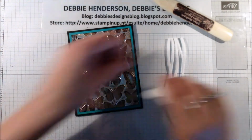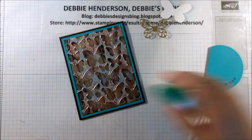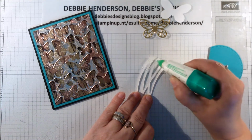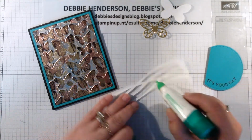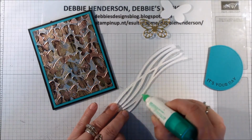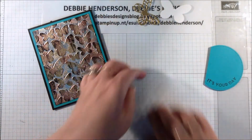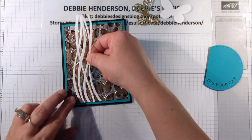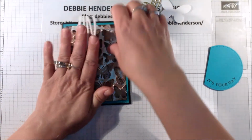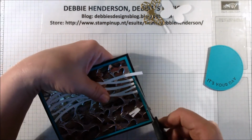And now all we have left to do is to glue the die cut elements. And again, because we're gluing on embossing, I'm going to use the multi-purpose glue. And this is going to be a little too long, so we'll have to trim it. And I'm going to make it so that it's even with the embossed layer. Press that in place. And then I'm just going to take my paper snips and just snip those even.